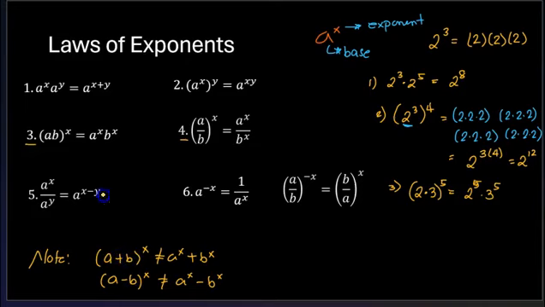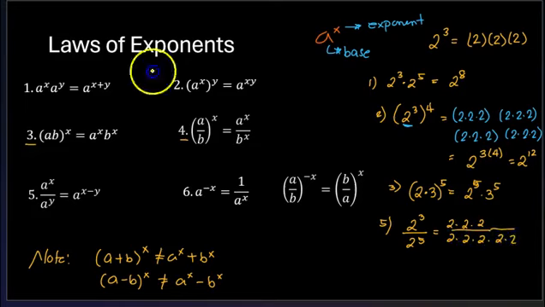Okay, now, how do we simplify exponents? Here, number 5, you have a to the x over a to the y, so you just subtract. So let's illustrate number 5. What does this mean? Let's say we have 3 copies of A and 5 copies of A, where my A here is 2. If I expand this, this is the meaning of it. So we all know that 2 over 2 is equal to 1. 2 over 2 is equal to 1. So we are left with 1 over 2 squared, or 1/4.